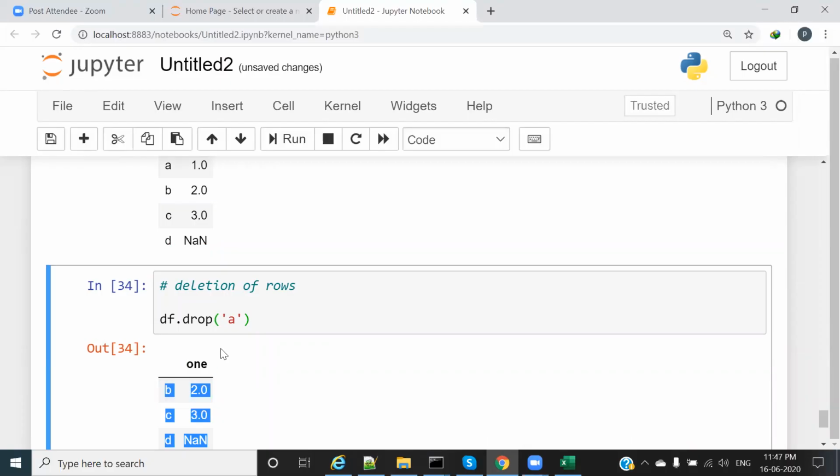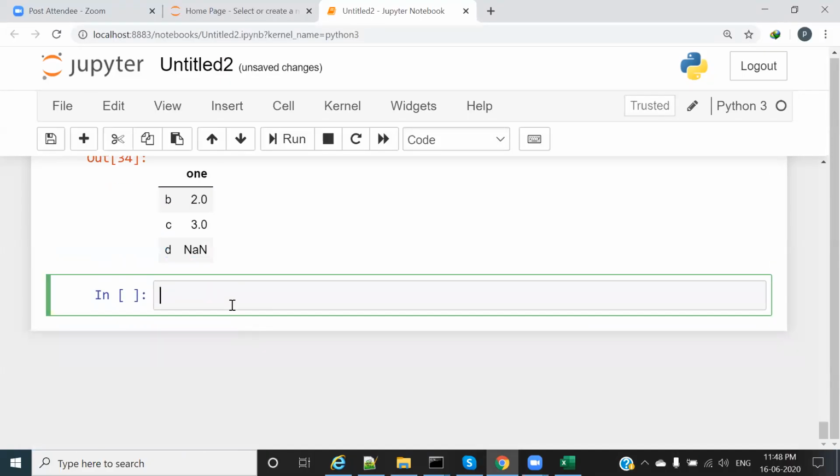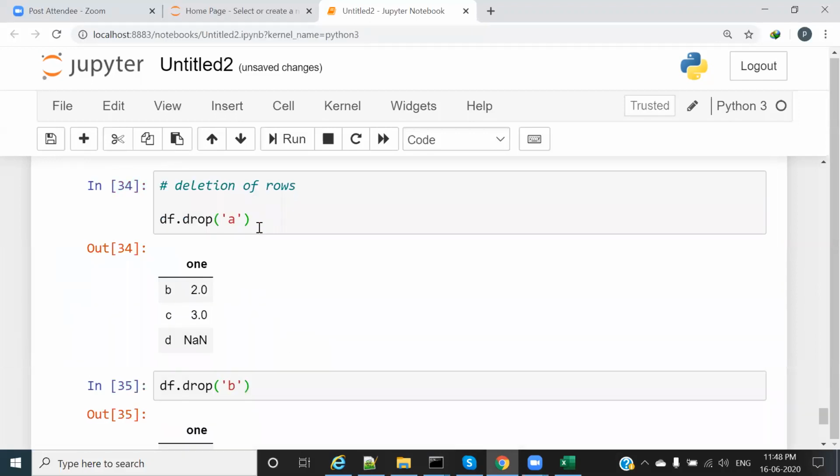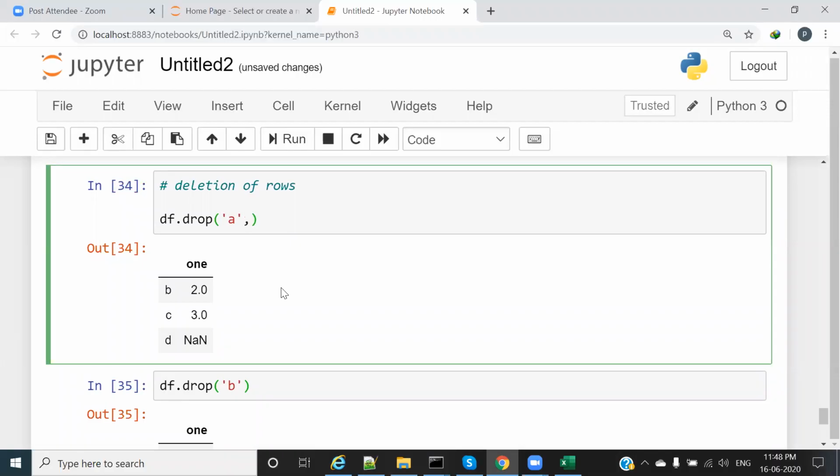In our new data frame, it is from B, C, D. So the first row got removed. Like that, if I wanted to remove the B row, execute this. Why it is not happening in the original data frame is, if I wanted to get the effect in the original data frame, I need to use one attribute, inplace equal to true.